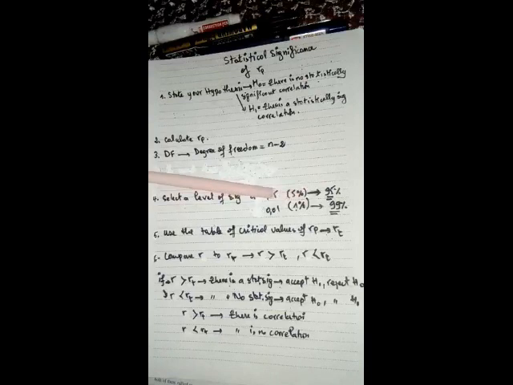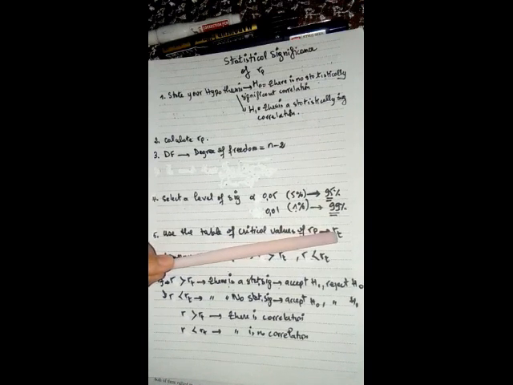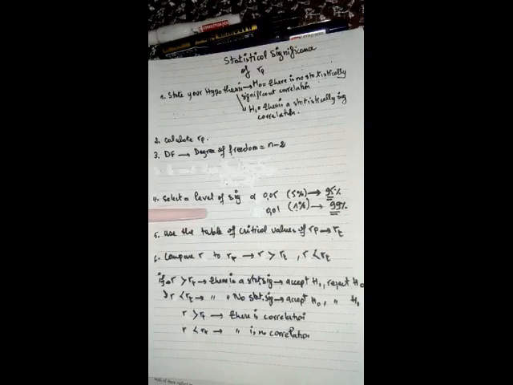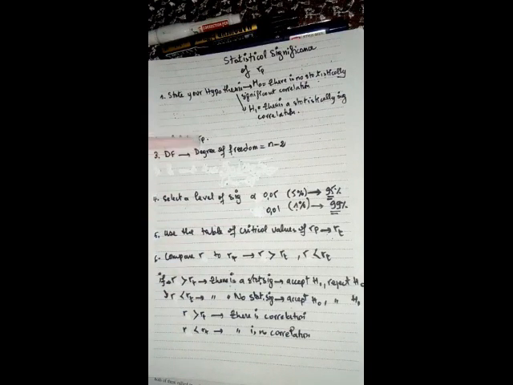After selecting your level of significance, you need to use the table of critical values of RP to find RT. What's the difference between RP and RT? The T in RT refers to tabulated. So this R is not your business. You don't calculate it; it is already calculated by statisticians and put on a table, which is called the table of critical values of RP. All you need to do is take your degree of freedom, select the level of significance, and go to the table.